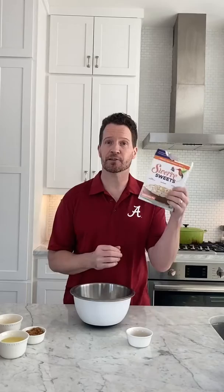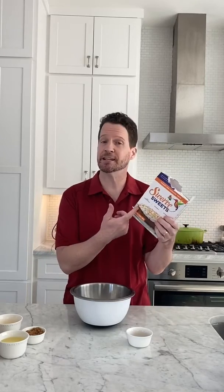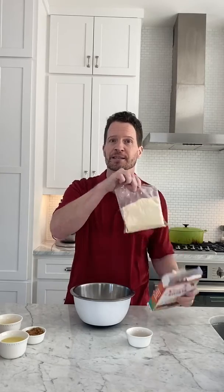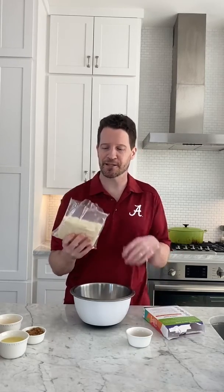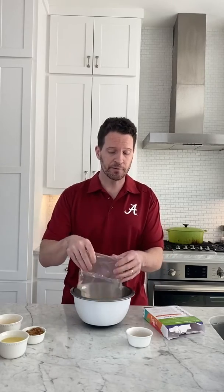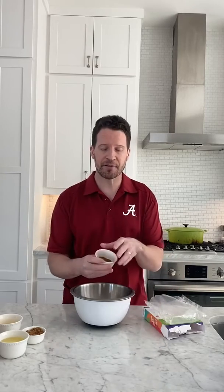Next, I would like to take our Swerve Sweets Bake Mix. It's a vanilla cake mix. It's gluten-free, grain-free, sugar-free. Makes a better-for-you treat. Definitely right now when I'm craving some desserts, this gives me a really good option. So I'm just gonna pour the dry mixture out of the bag into my bowl. That's exciting. Can't wait.